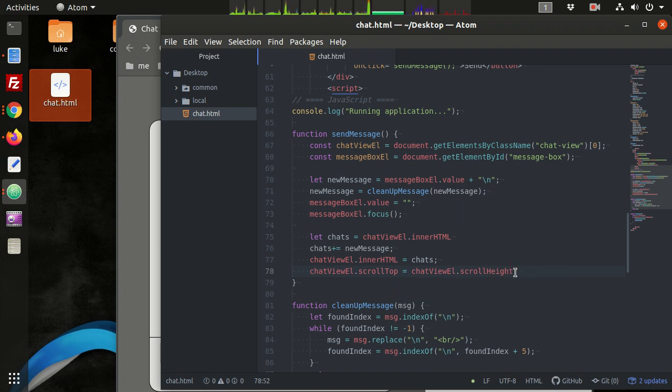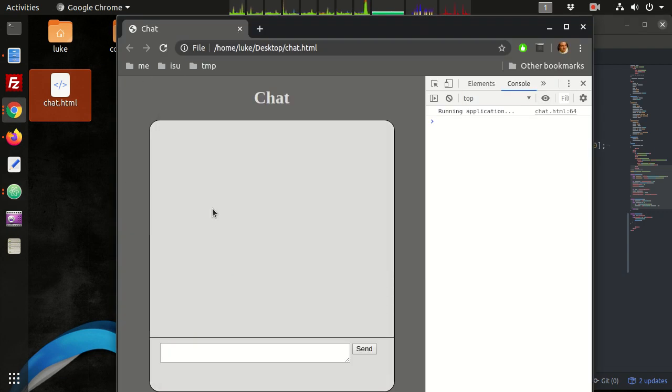All right, and let's just start there and play with that and see what that looks like. Enough chats to get it to scroll. Okay, and if we scroll up and we add another message, okay, so you see that gets us far enough in the scroll. As we type, every time we type, it goes down. All right, and you can play around with that.